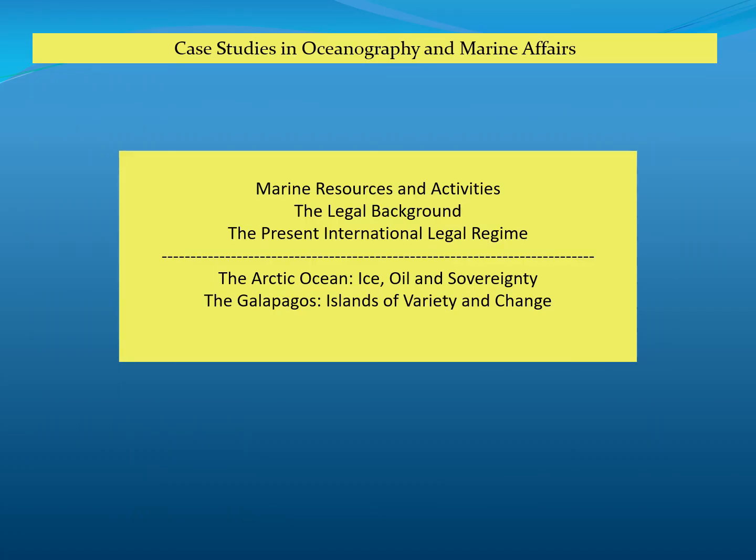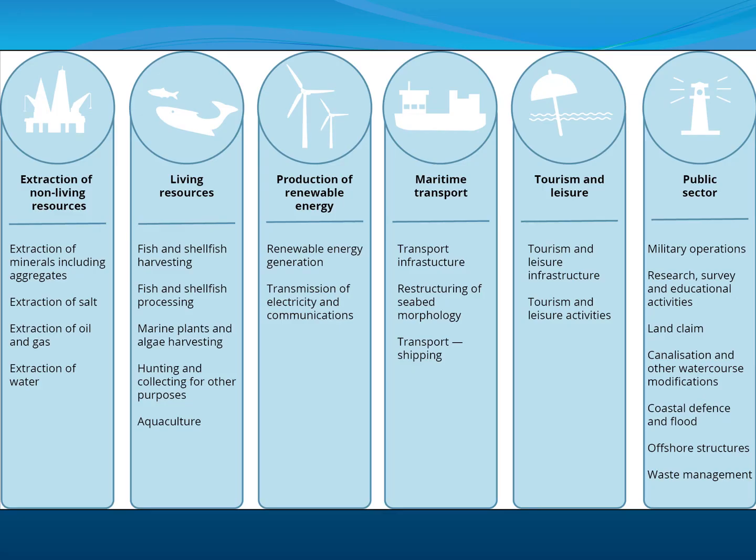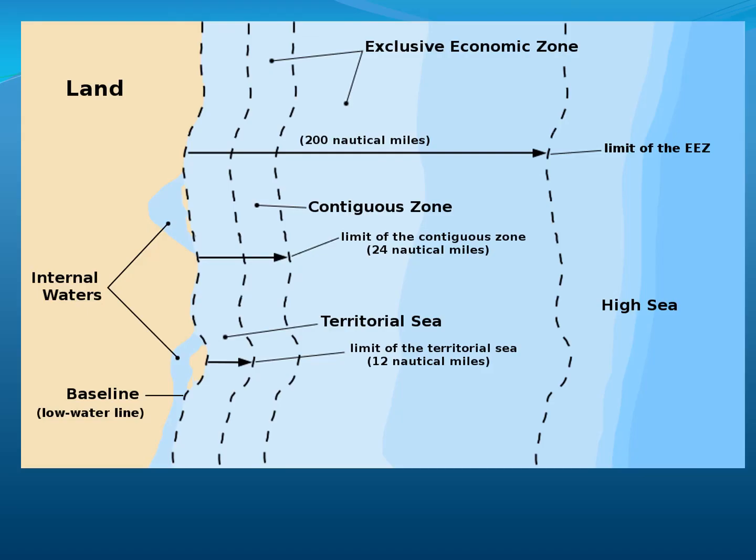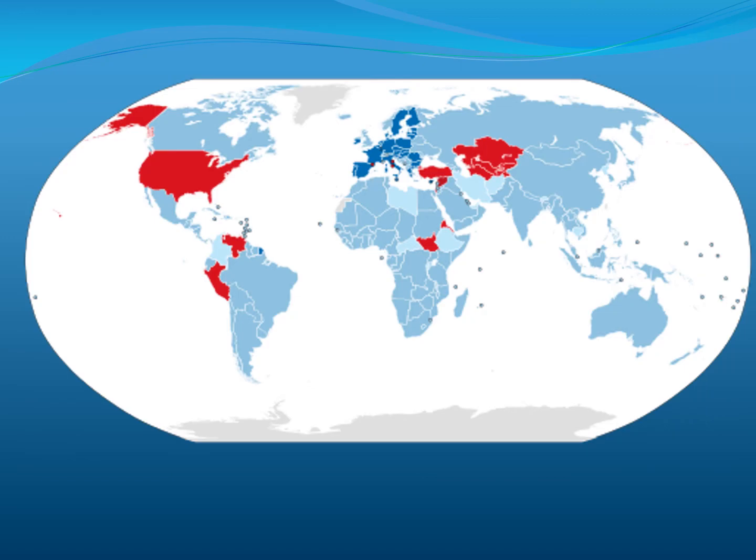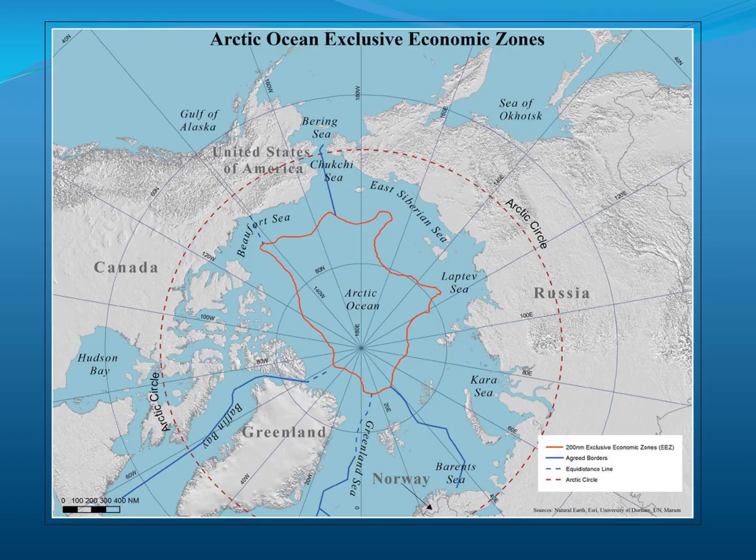And in the final week we will look at the interests of humans in the ocean. We'll look at what we use the oceans for, what we get from the oceans, and we shall look at how different parts of the ocean are assigned to different countries in terms of who's allowed to exploit them, things like the exclusive economic zones. And then also look at the United Nations Convention on the Law of the Sea, which tries to govern these things, and which countries haven't signed up to that. The ones in red on that map, so we'll look at the reason behind that.